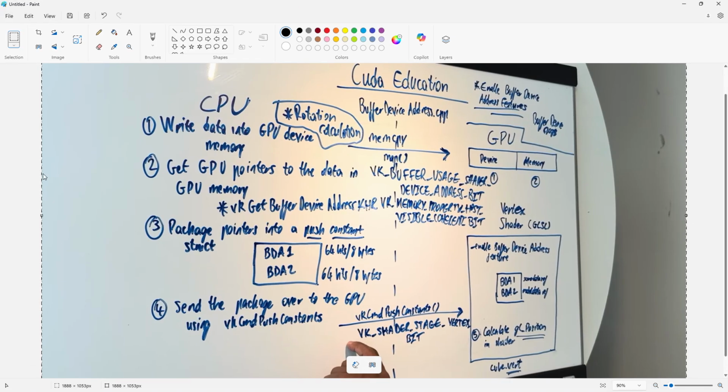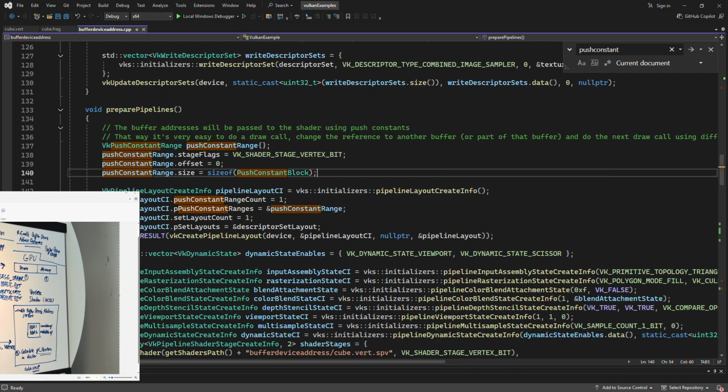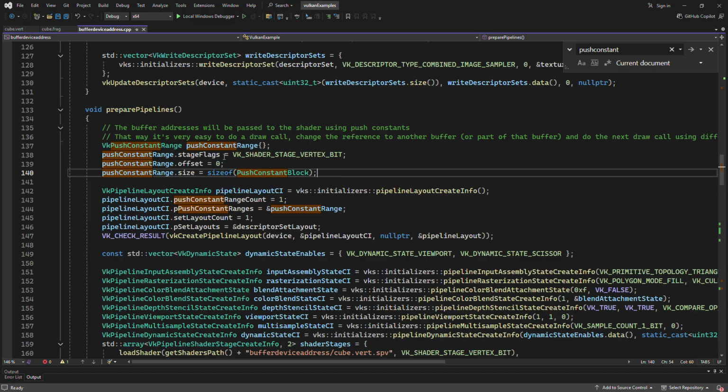That makes sense because when we send the package over to the GPU using vkCmdPushConstants, we have this flag also, VK shader stage vertex bit. So we're basically saying push constants are going to be used for the vertex stage.